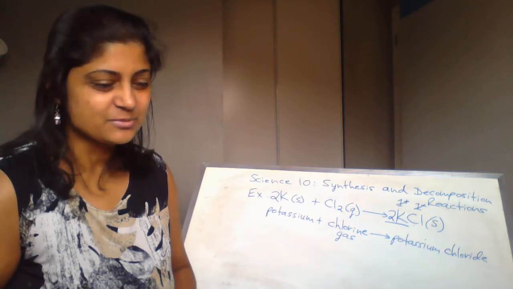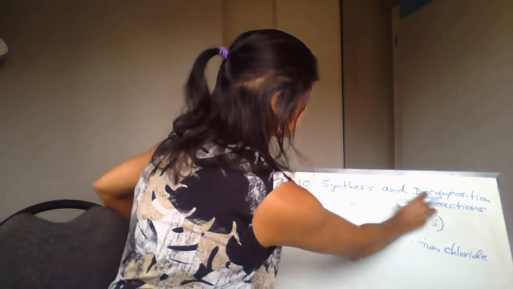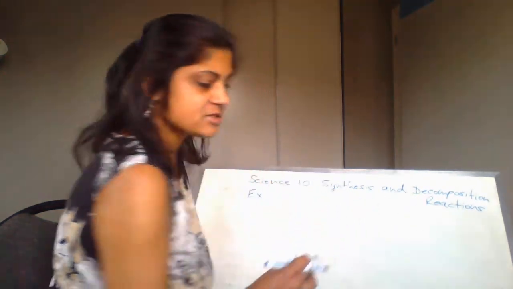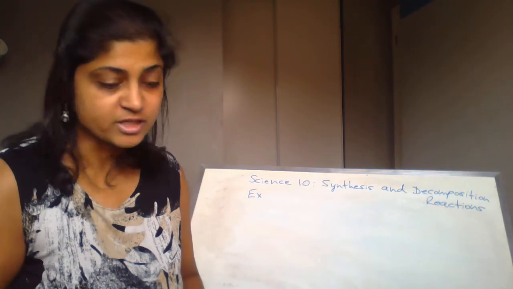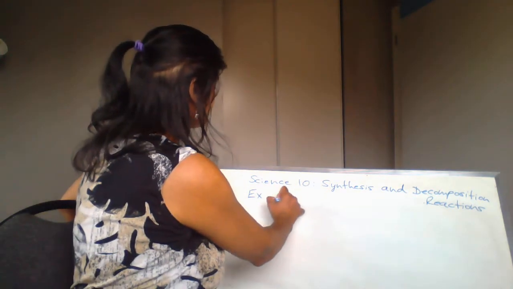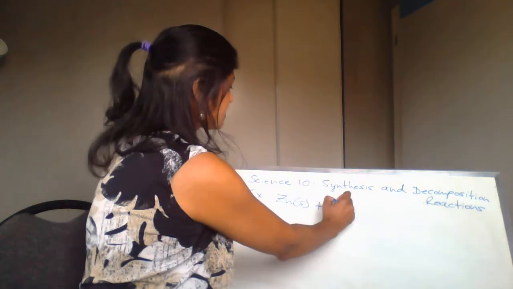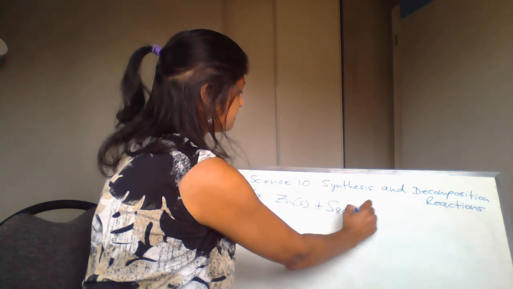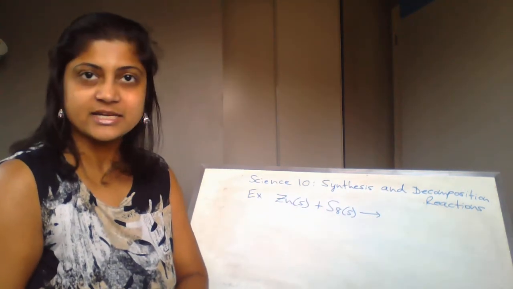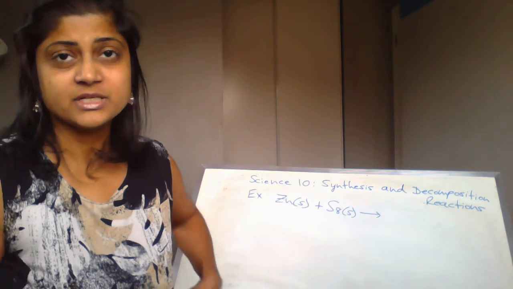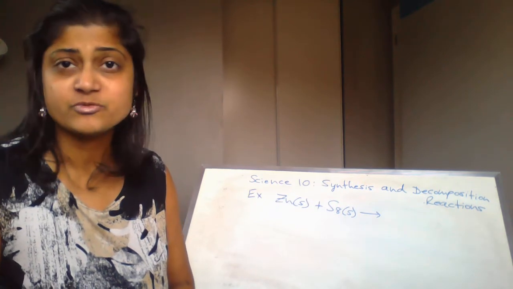Let's try one more example. Okay, so I'm going to actually take this off. And let's try this one. I think we'll try doing 2 examples for each type of reaction here. So Zn solid, plus S8, and that's a solid. Now if you look here, Zn is zinc, and you can see I'm adding it to sulfur. Now you're probably wondering why there's an S8, like an 8 subscript for sulfur.